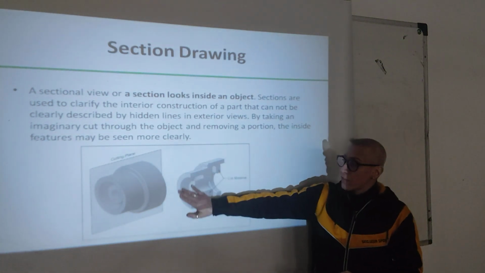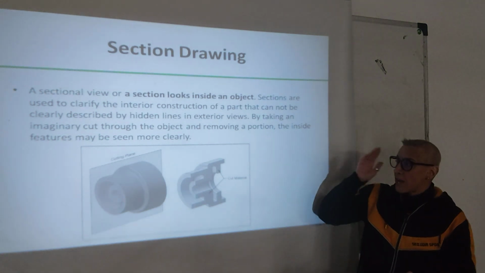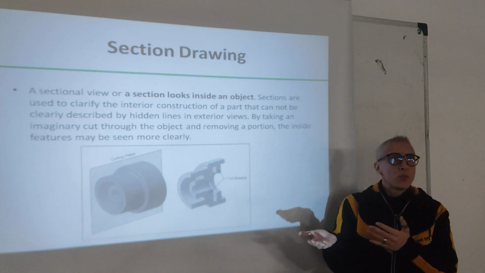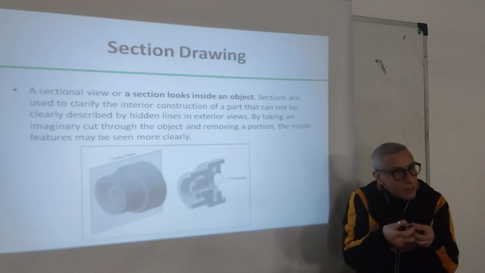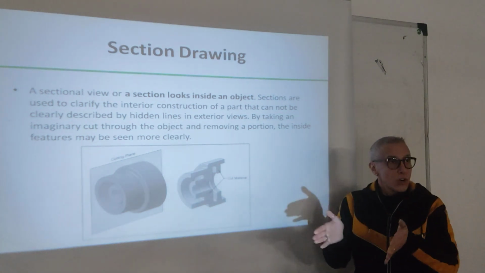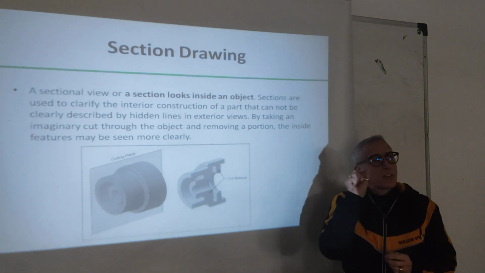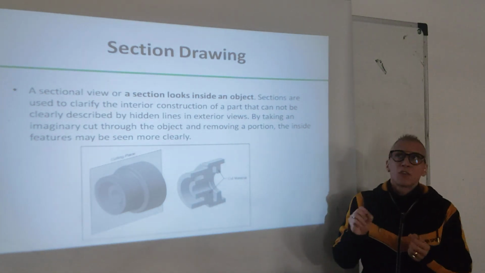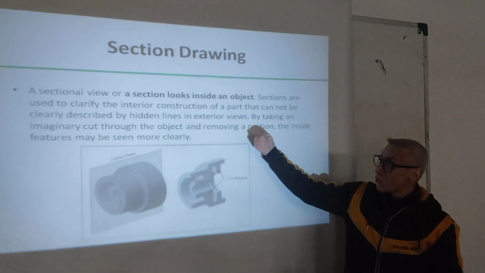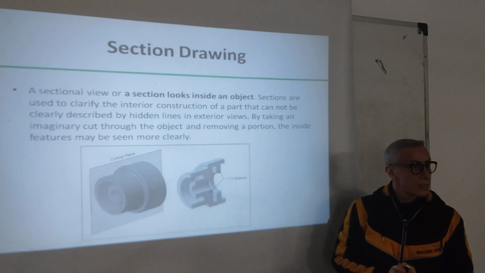So, usually section drawings are drawn for several reasons. One of them is that when you draw an object, let's say the front view, the top view, the side view, what is happening inside is usually drawn as hidden lines on the drawing. However, sometimes the details are a little bit intricate or complicated, so we have a lot of hidden lines and it becomes a little bit unclear. So the section view can help to clarify the shape inside.